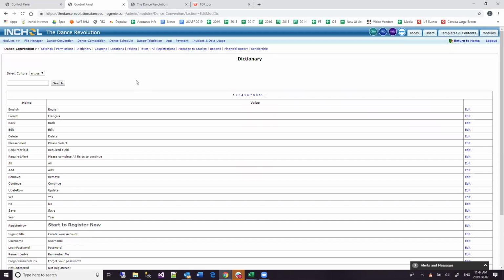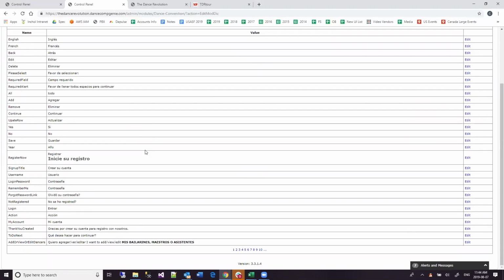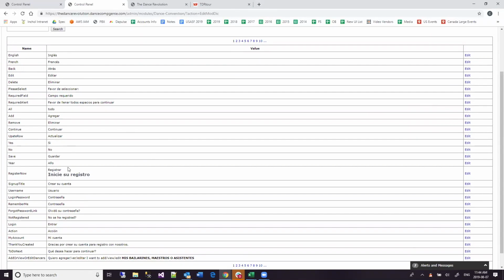So I'm going to move on to the next, which is the dictionary. I know you want Spanish, right? Yes. This allows you to change Spanish in this dictionary. There are some words you want to change, and you're free to change them. For example, on the website, if you see something you want to change, you can come here to search.